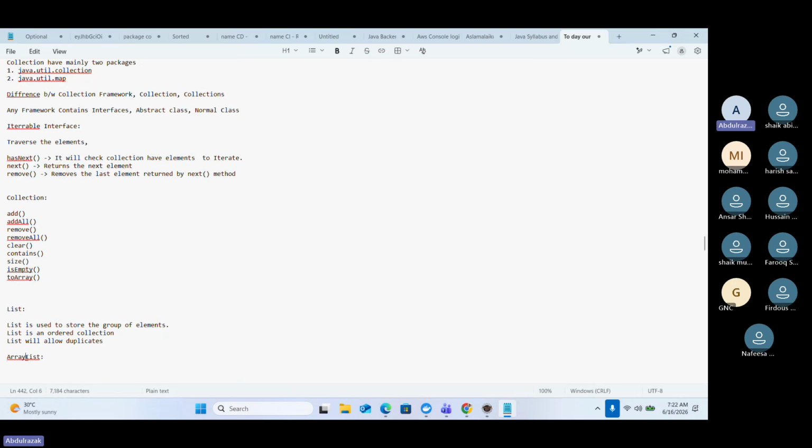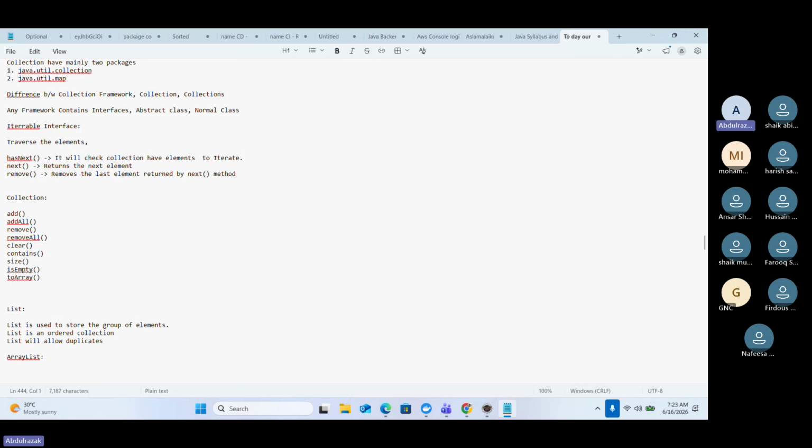These are the children. So all the properties and behaviors available in the parent, we will have in the child classes. So ArrayList is also similar, which is used to store the group of elements. It will maintain that order and it will allow the duplicates. So here we need to remember.